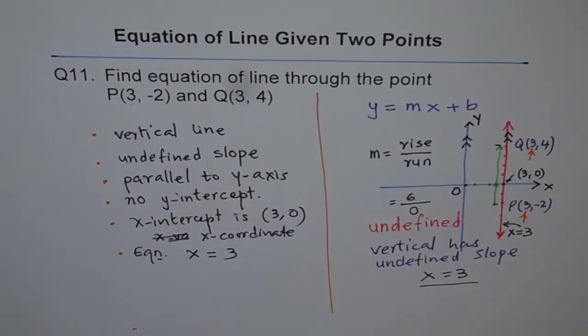Now, after this, we'll have a worksheet and then a small test. In the worksheet, I'll just write on the top, saying find equation of following lines going through two given points. And I'll give you a set of points. Then you work out and find equation for different sets of points. So that'll be a good practice. And then we will have a few questions to test your learning and to gain confidence. So with this, thanks for being with me and understanding how to find equation of line given two points. And also, remember, we started with writing equation in the form y equals mx plus b, which is slope-intercept form. It has its own limitations. When it comes to vertical lines, we can't really write equation in that form. In that case, the equation will be x equals to the value of x, which is common to all points on the line. Thank you. All the best.